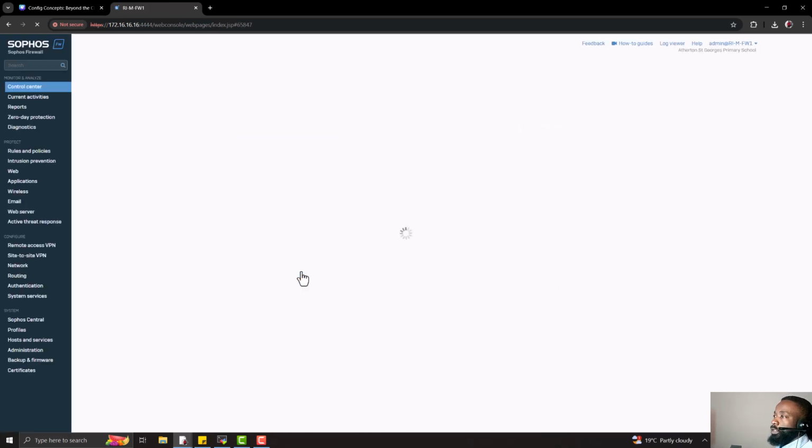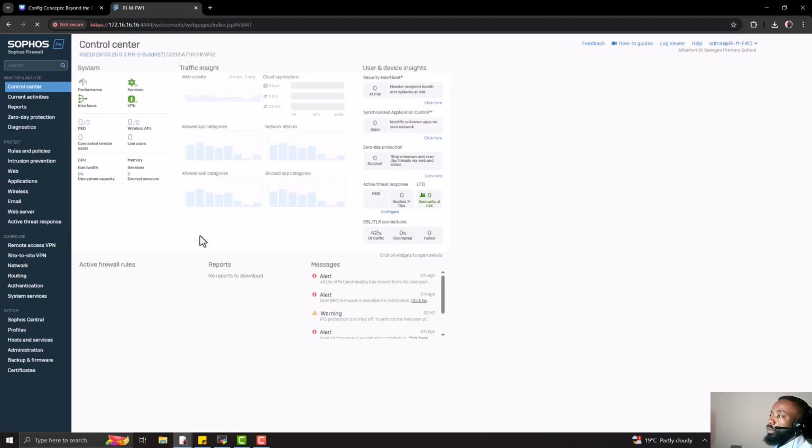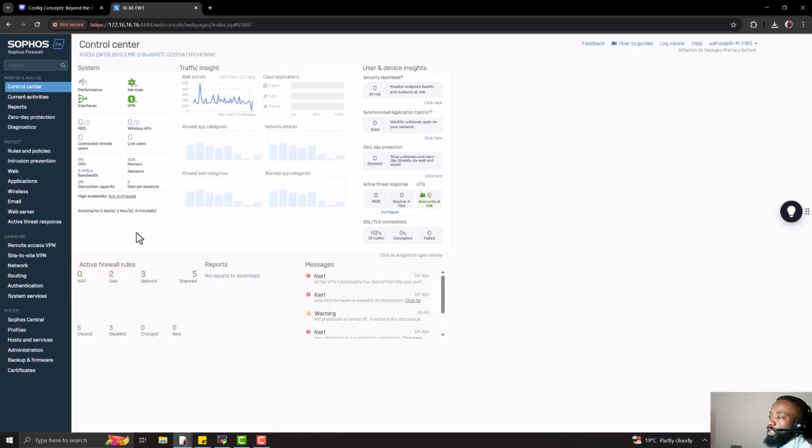So I've logged into my Sophos firewall here. I've really not done anything much aside from set up internet connection and configure a few interfaces, right? So to do these configurations, first we're going to do the hostname bit. To configure host names, here we're going to be using the GUI.